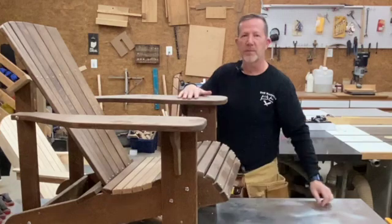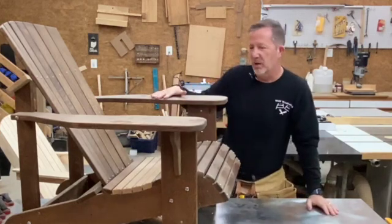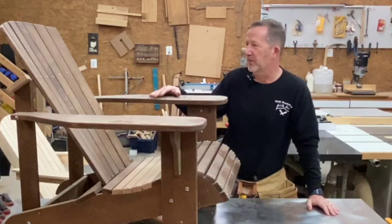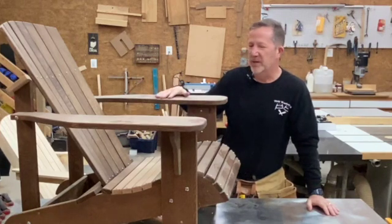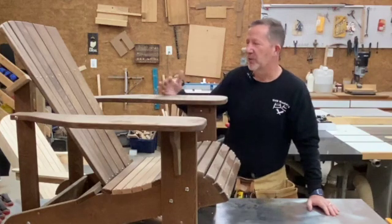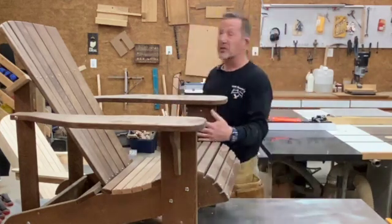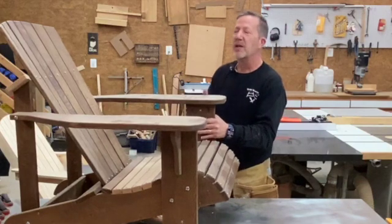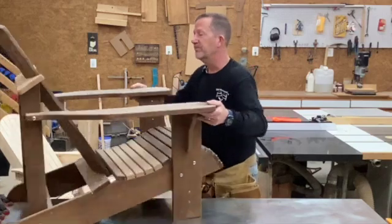The Adirondack chair I made before is nice and sturdy. It'll last for a long time, but sometimes you just want to be able to put things away. So I saw a couple of things on the internet and drew some stuff up myself, but this is my version.